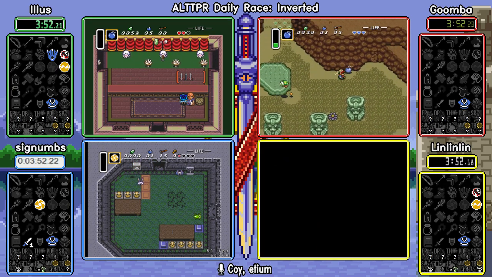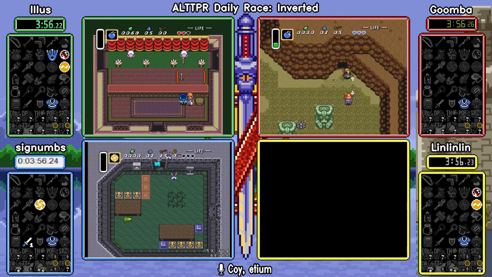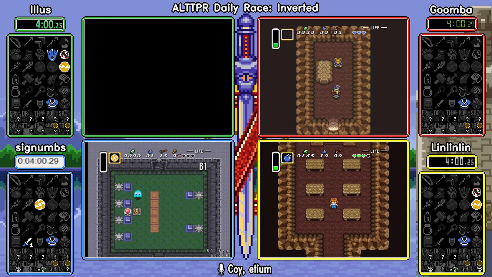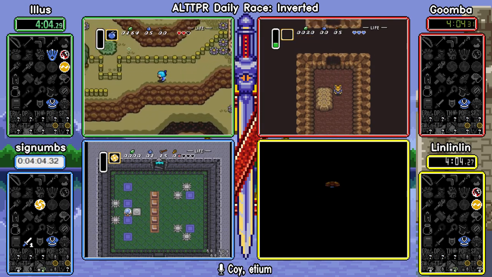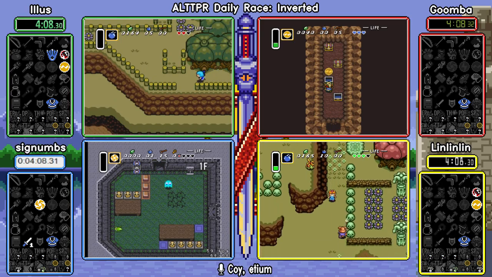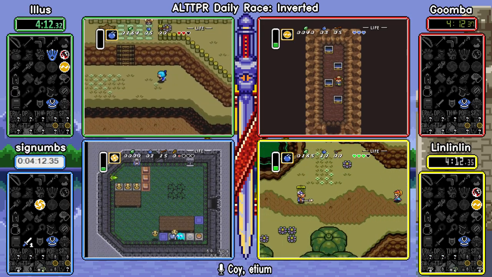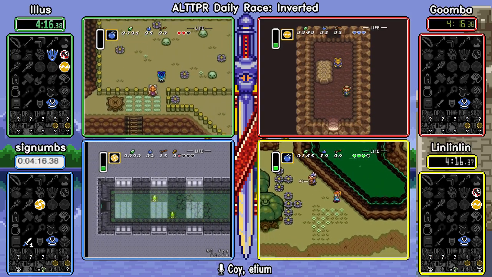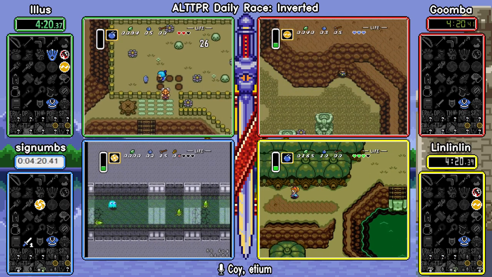First hint of the game tells us there is a sword in Eastern Palace. So Signum is going to continue through Thieves Town for us with the sword in hand. That makes a blind a lot simpler if you are cognizant of the blind script. But he's already down to half a heart, and these guys do not kid around. These little grasshoppers.